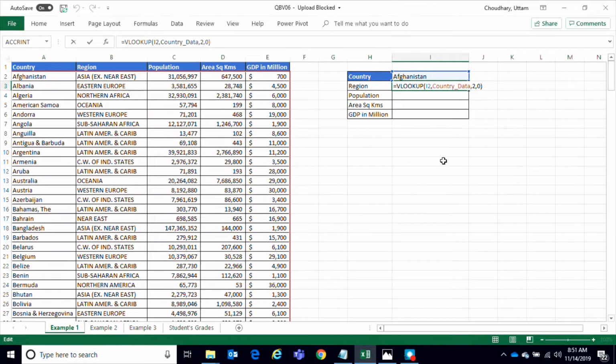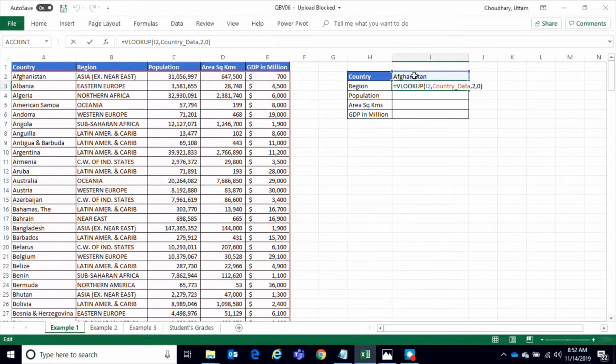Now let's go over the formula one more time. What are we really doing in here? We always need to keep in mind that the value we are referring to should always be in the first column. And then we can give the subsequent reference columns in relation to the first column, right?